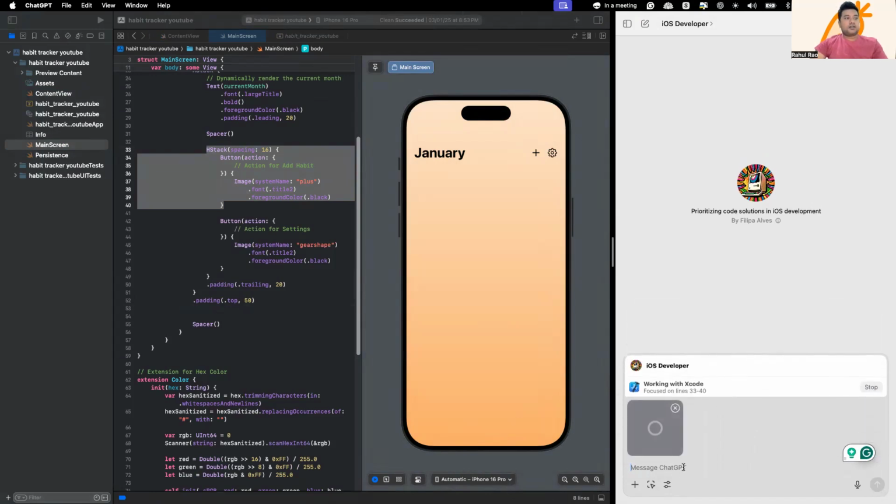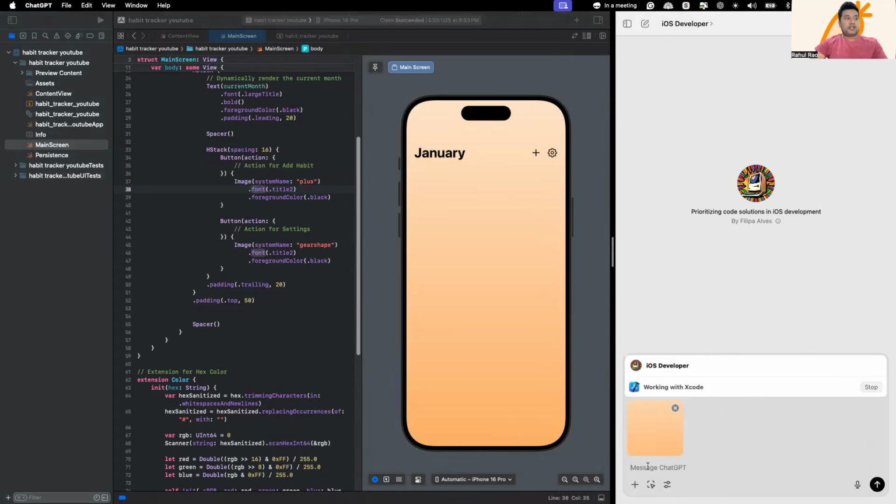So I'm going to paste my image, the mock UI, and I'm going to write the prompt. I've added mock UI of weekday selector. Can we add this here? Okay, so I'm just going to write this, and I'll also write one more thing.